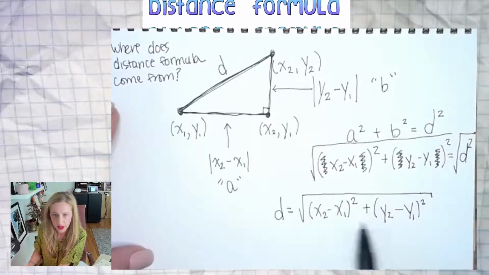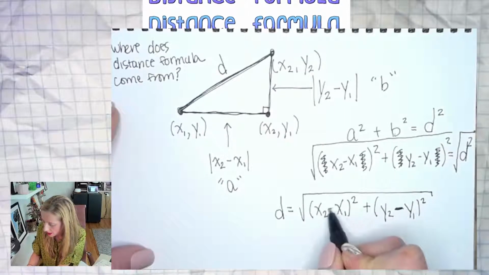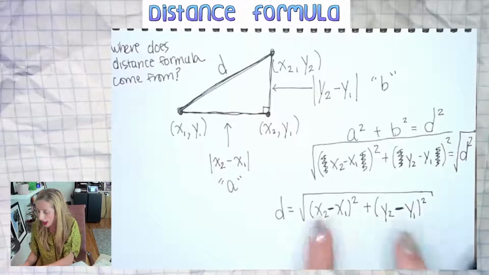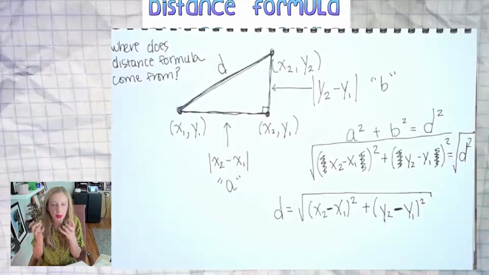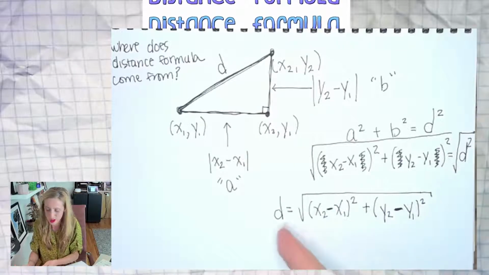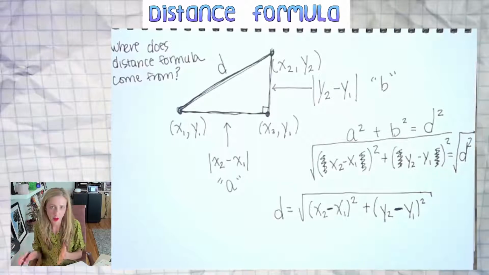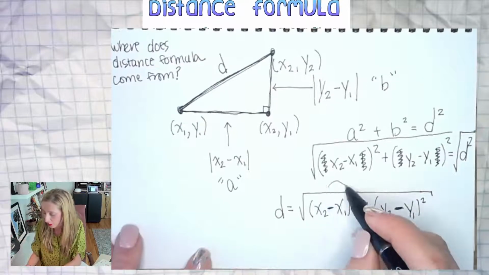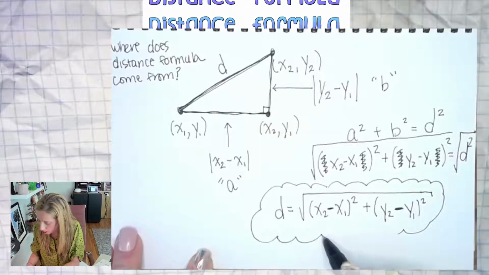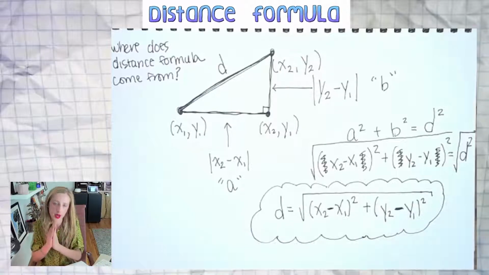So a lot of times people forget where the plus and minus signs go. But if you remember that these are minus on the inside because they got you the lengths of the sides of the triangle, and they're plus in the middle because it's coming from the Pythagorean theorem, A squared plus B squared equals C squared, which is D squared, and we took the square root. Bam. Then you'll never get confused about the distance formula. So definitely should know this by heart. And the more you can make connections with where things come from and how they relate to other things that you've learned, the more likely you are to remember it in the future.